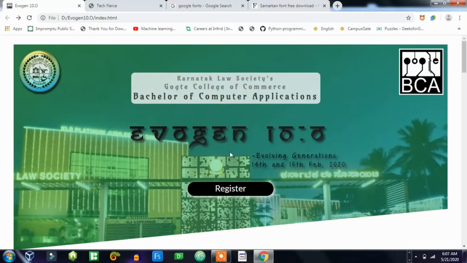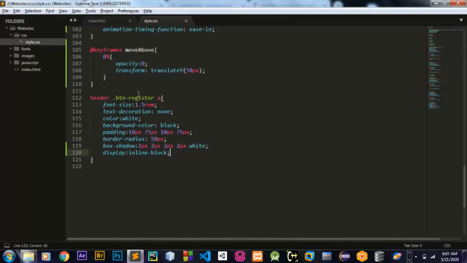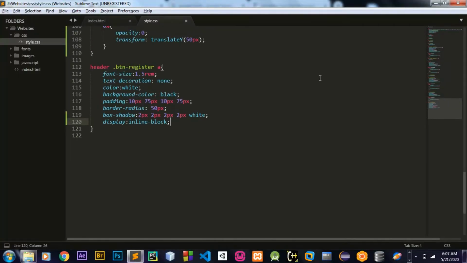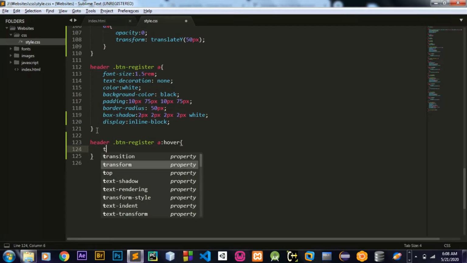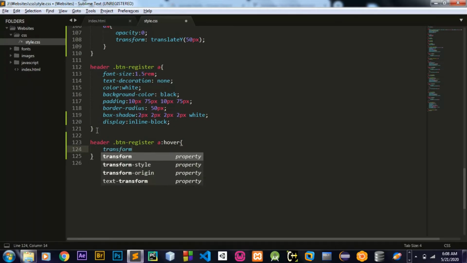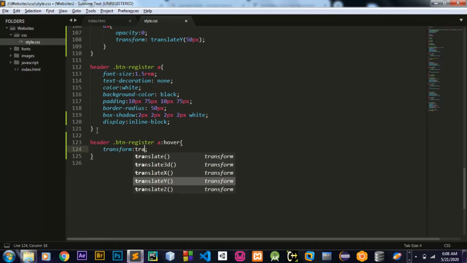Now I want this transition, I want it to go up. So what I will do, I will take this whole thing, copy this down, and paste it over here. When I hover over this, I have the property called hover. Then I will say transform, and I will say translate with respect to the y-axis.